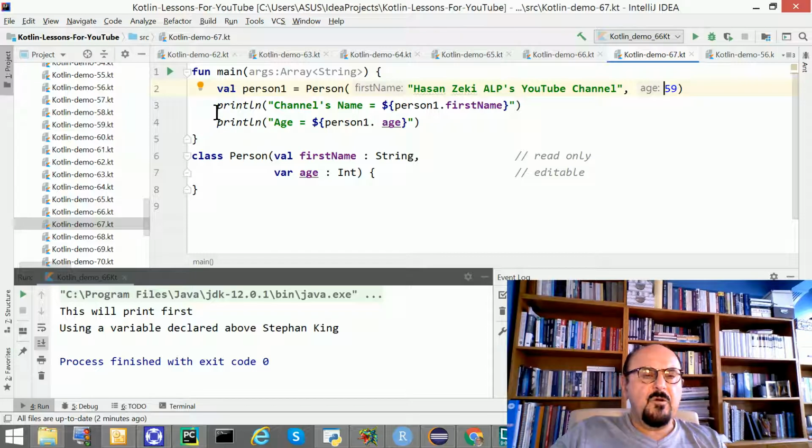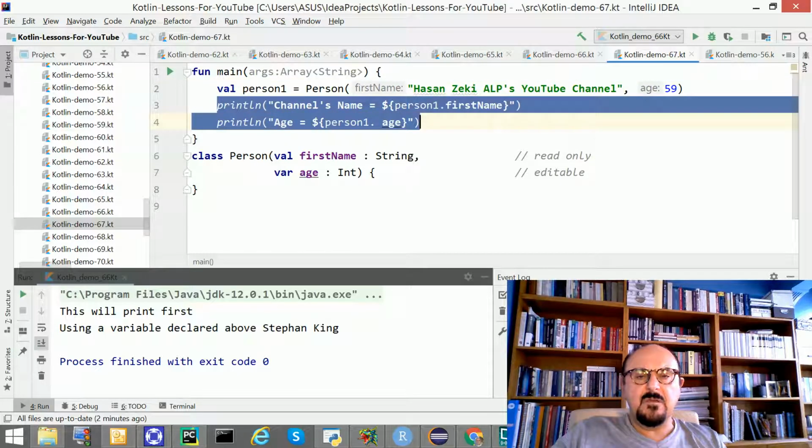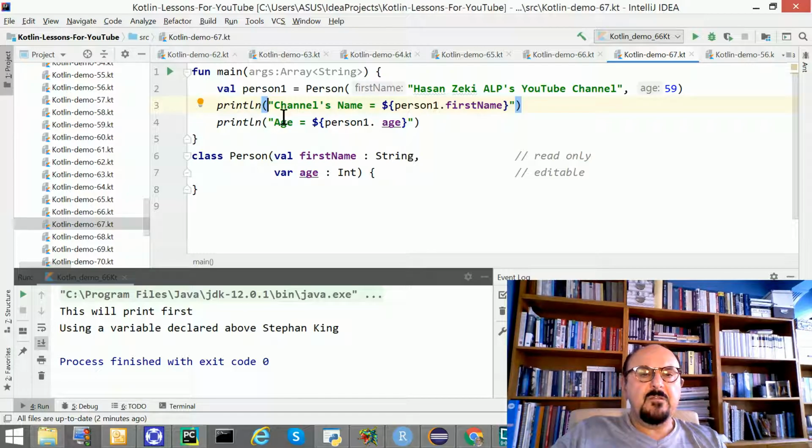Just I'm looking for, is there any method within this main function? Yes, of course. Print line, channel's name will be printed, and with this interpolation the object person first will be called with this argument, first name.